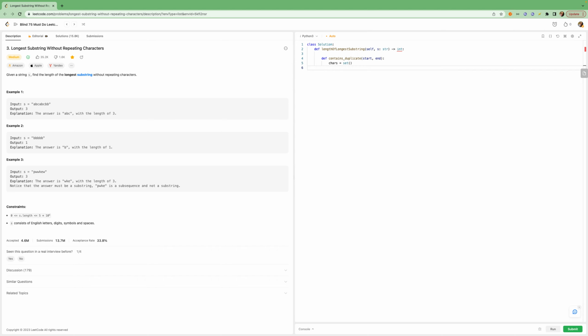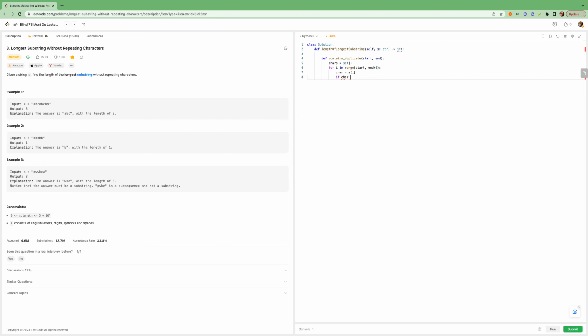So let's start iterating. So for i in range of, we have to start with start and n plus 1, because in Python the range function doesn't include the end index by default. So we are adding n plus 1 so that both are inclusive. So for i in range of start to n plus 1, the character is going to be s of i. Okay, and I'm going to name it car so that we don't get character.